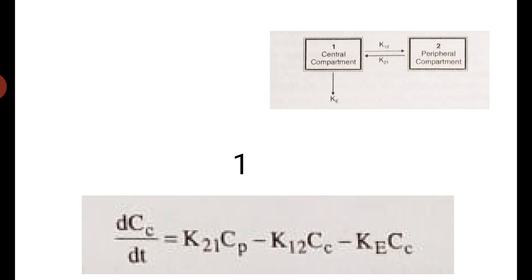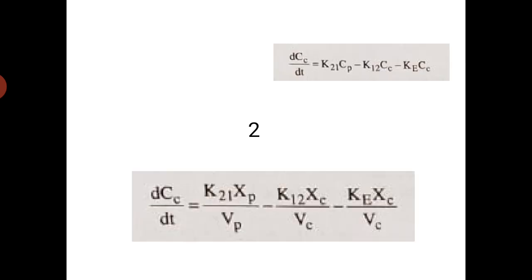Second, it is movement of drug from the central to the peripheral compartment. Central to peripheral, the rate of the process is K12. It depends upon what? It depends upon the concentration of drug present in the central compartment. So it is represented as K12CC. Lastly, the drug is eliminating out of the body. It also depends upon the concentration of drug present in the central compartment, with a rate constant of Ke, that is Ke into Cc. So this is the demonstration of the drug presentation in the central compartment. Okay, so dCC by dt is equal to K21CP minus K12CC minus KeCC.